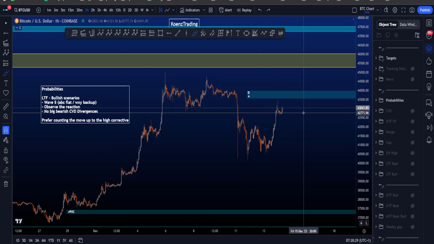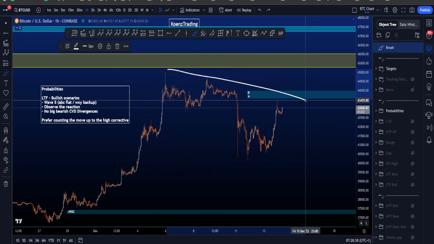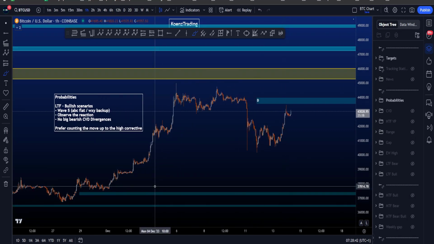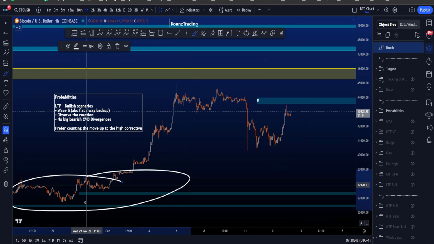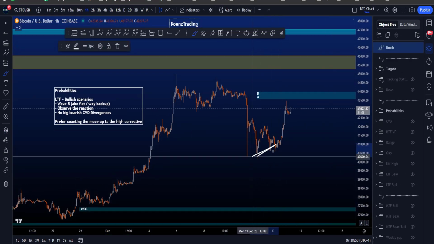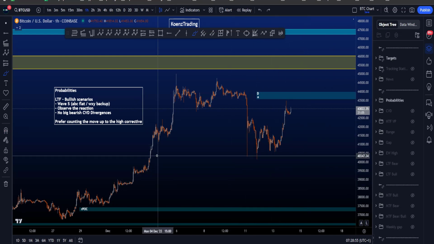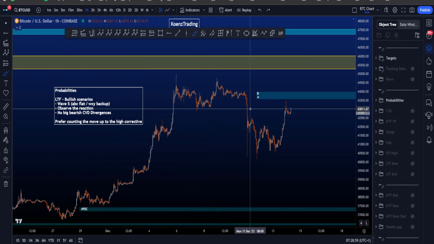And also at the moment, which is something that doesn't really support a big bearish move to the downside, is we don't have any big bearish CVD divergences over here, like a lower high on price, higher high on the CVD, which is really something that I like to see. Contrary to that, you actually have bullish CVD divergences also with the lows here, higher low in price, lower low on the CVD, and then locally, higher low in price, lower low on the CVD. It just supports price still looking for higher highs, including then that move to the upside here, looking more corrective.